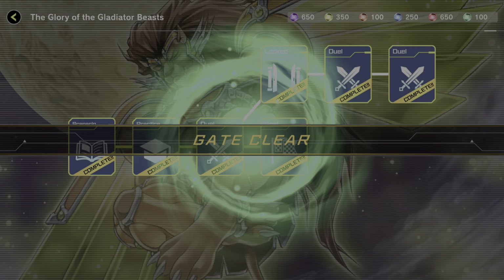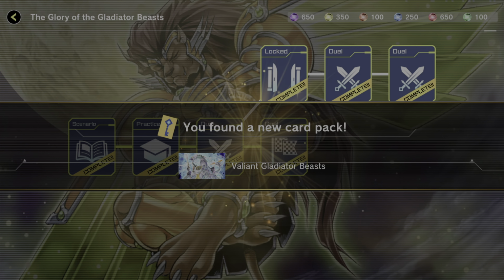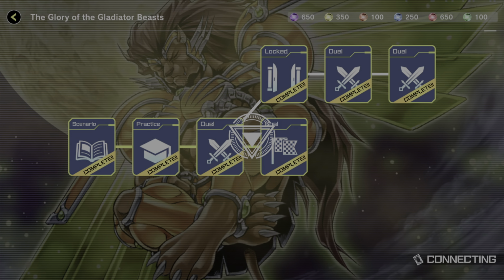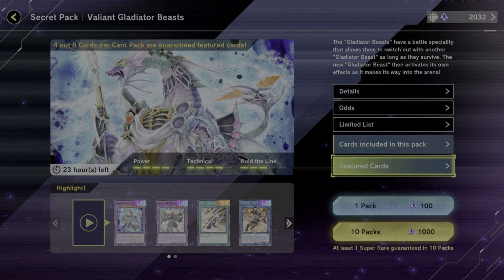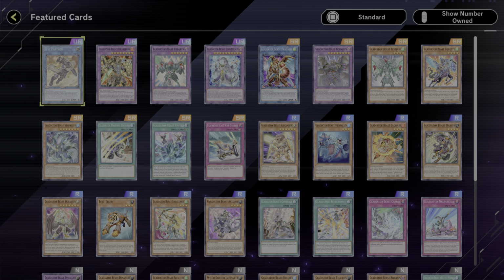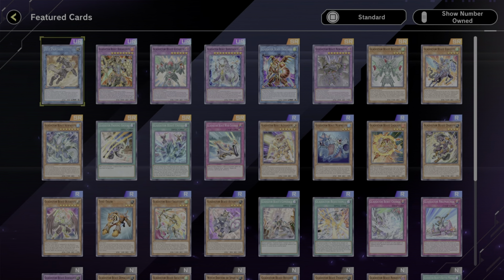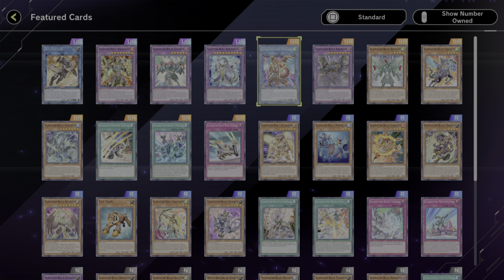Alright, that's dope. So, I hope you guys enjoyed this video, and we unlocked the Valiant Gladiator Beast. Let's go check it out. I don't need to buy it, but I like to check it out. Let's see what's in there. It's just a bunch of gladiator cards, and to be frank, it's too slow for the current meta. I'm sorry, guys. It's too slow.